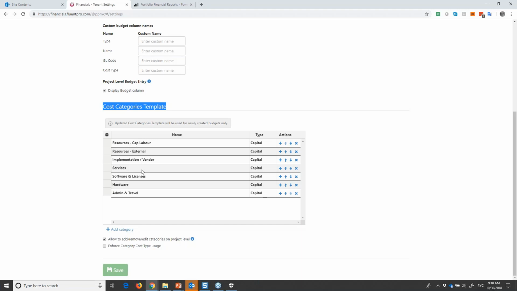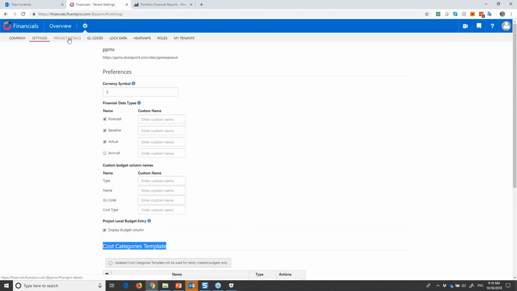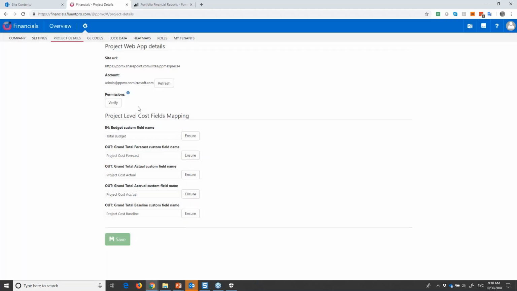So we support the hierarchy on your categories, and you can control if users must use just the default categories, or if they can add categories at the project level. We are not limiting users to just the defined template. Users can delete them, users can add additional categories, and as admins, you can enforce those rules.